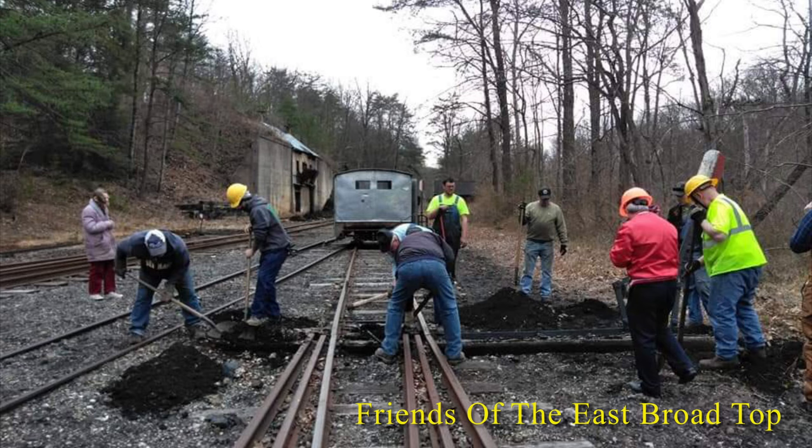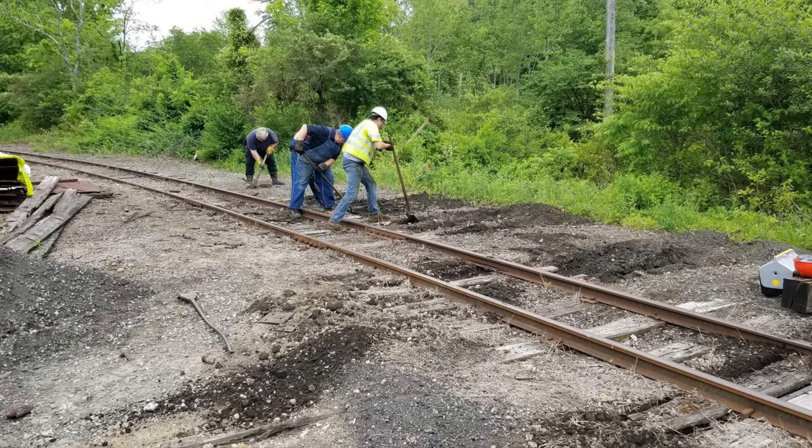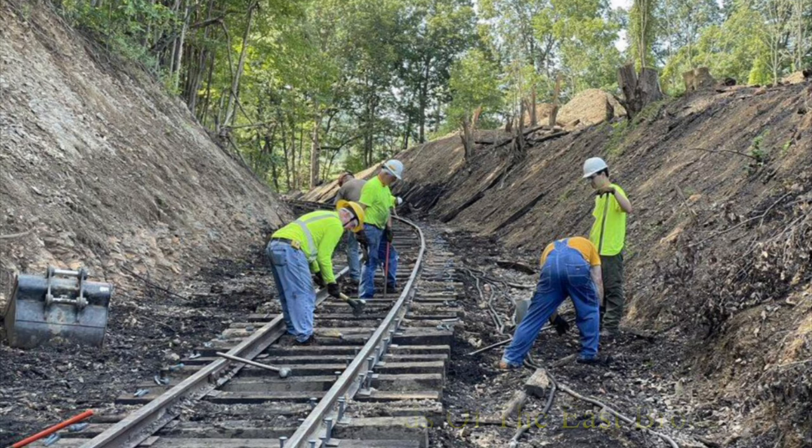Since 1983, preservation work for the railroad has been conducted by the all-volunteer group, the Friends of the East Broad Top. They initially focused on small restoration projects during the Kowalczyk age, but now they've essentially become the main track crew of the railroad. In just a year and a half, they've managed to rehabilitate all of the old excursion length of track. You go there right now, the track looks brand spanking new. It's incredible the work that's already been achieved on the line in the past year.